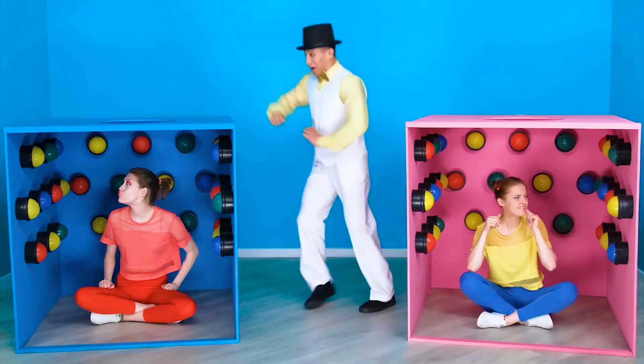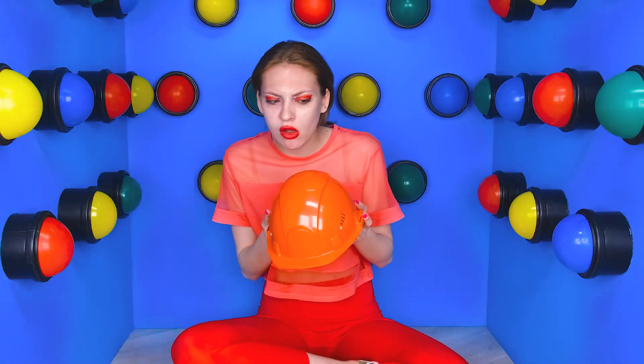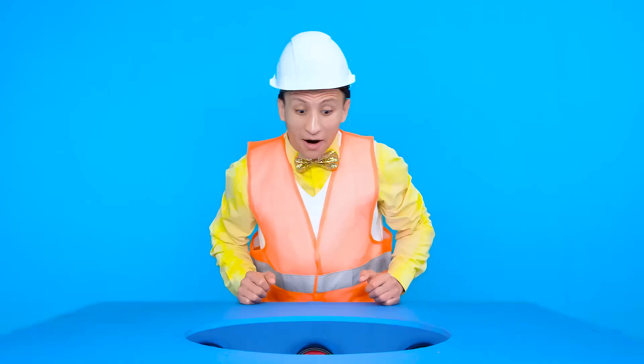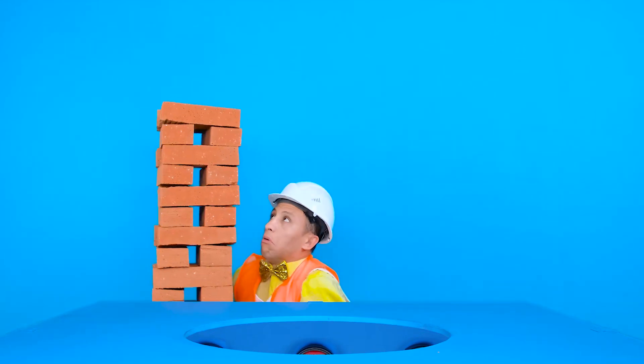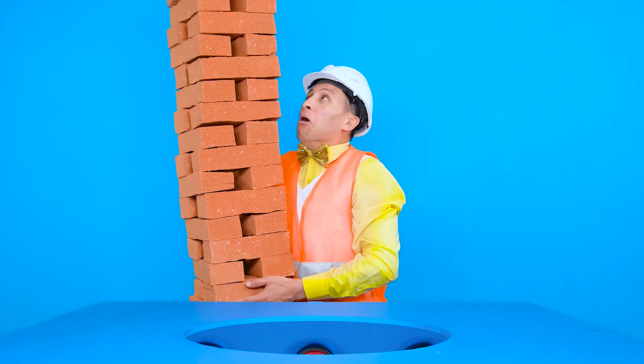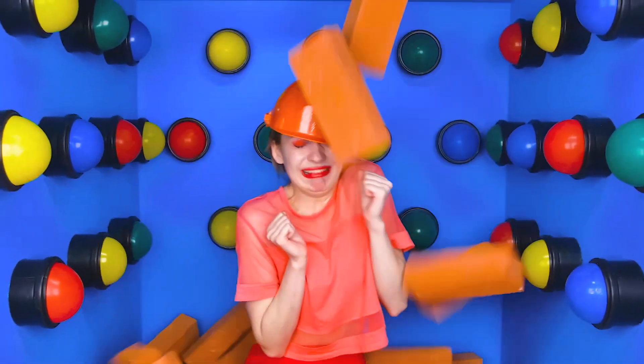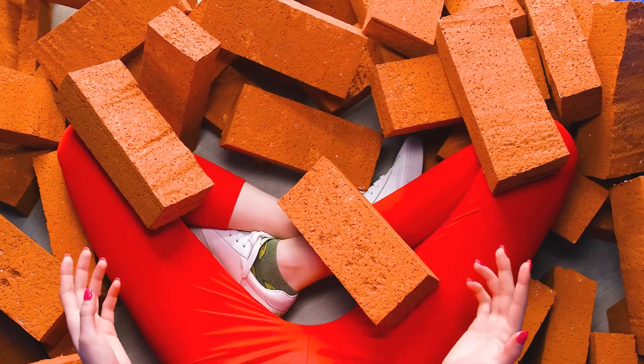I see you're ready for the new round — let's get going. I'll push the button. But before we start, you should put on this protective hat — you're gonna need it. These bricks are heavy, I can barely lift them. Oh, that hurts — what was that? Sorry, I accidentally dropped a brick. Here, catch all the others. That hurts so much — I've got stars spinning in front of my eyes, everything's floating. Bricks? Why do I need so many bricks?